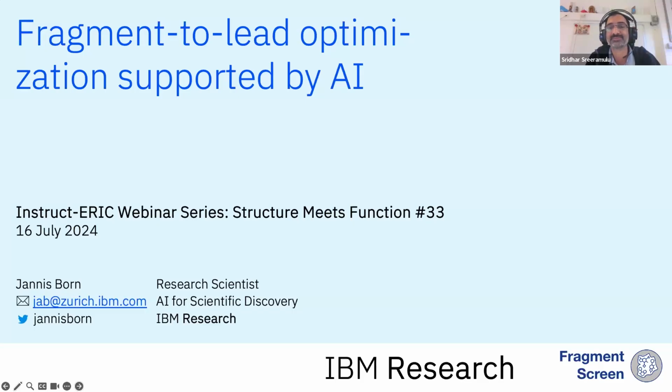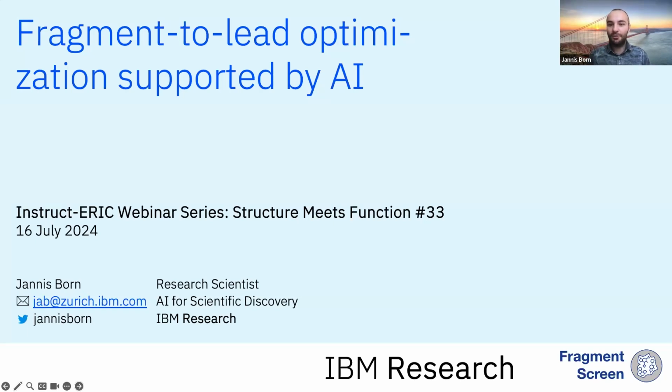Okay, thanks a lot, I think you can see the screen now. I hope, otherwise please let me know. Nice to be here. Thanks everybody for attending. So yeah, my name is Jannis. I'm an industry researcher from IBM Research. I work in the team in AI for scientific discovery. So broadly speaking, among others, we are doing a lot of things on machine learning for everything that is pre-synthesis in the drug discovery pipeline.